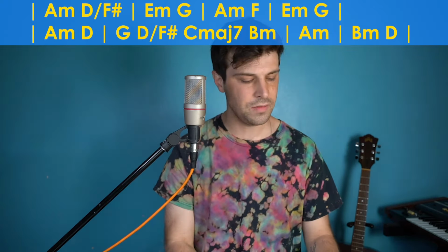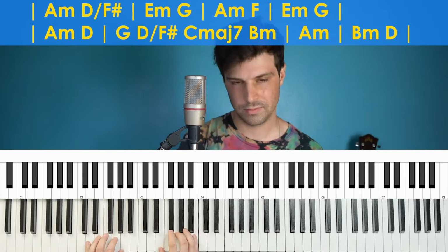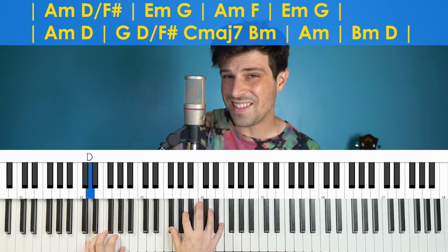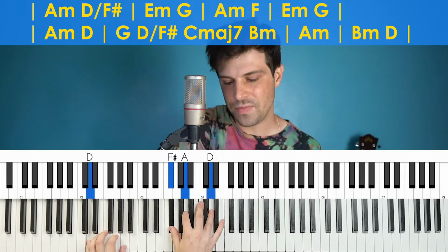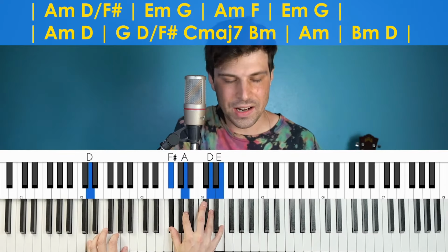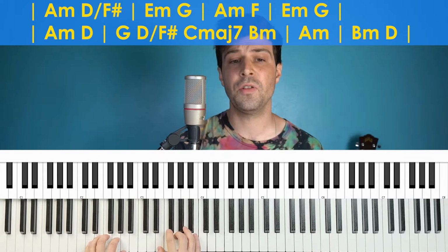So doing the intro now. So right off the bat there, he adds on the second beat of the D over F sharp, a high E note here, so it's kind of like a D add 9 there. And I only really hear that happening in the intro and the first verse. Moving on, we got E.